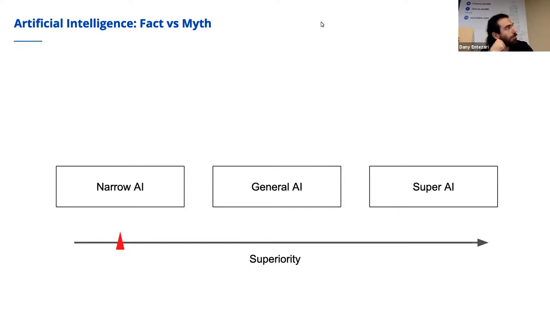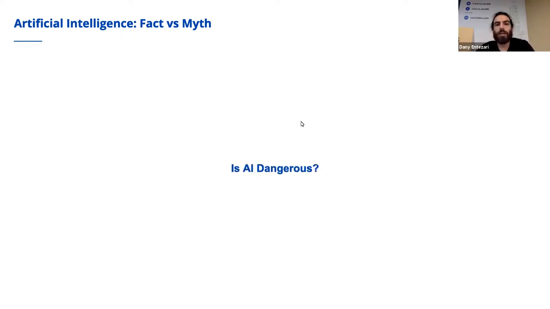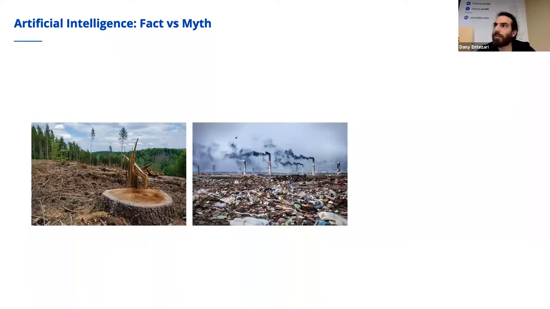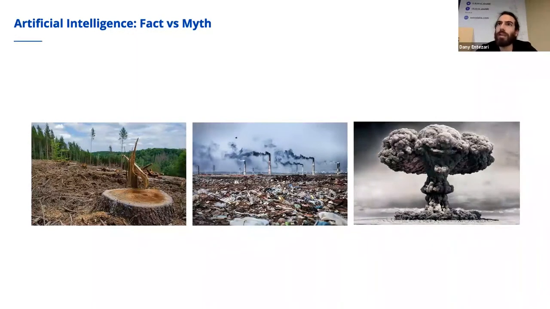Now, why do people raise alarm about narrow artificial intelligence? We will look at examples of narrow artificial intelligence in a second. Well, why do people say AI is dangerous? Well, it can be both beneficial and dangerous, but if it is dangerous or beneficial, it is because it can augment human capabilities. And anything that can augment human capabilities can pose problems like the following, like deforestation. With the introduction of the chainsaw and forklifts, we have problems like deforestation. Other examples include pollution, right? The Industrial Revolution gave us this problem. Or mushroom clouds.